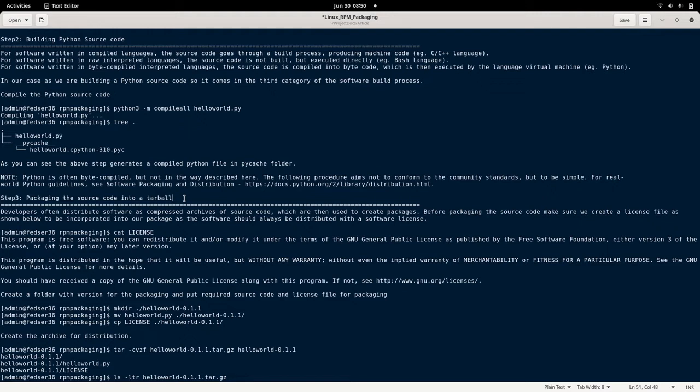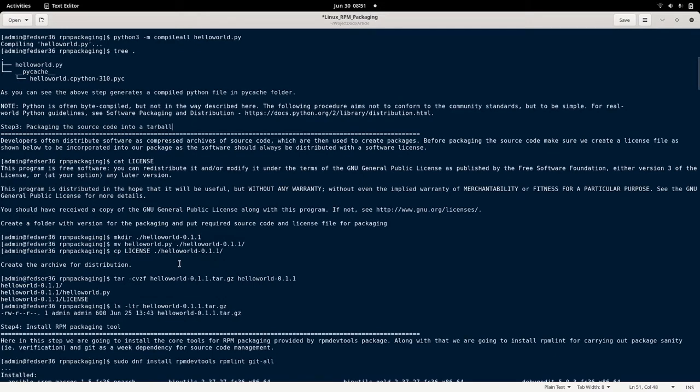But as we are demonstrating this packaging as a demo, I'm using the open source GPL license.